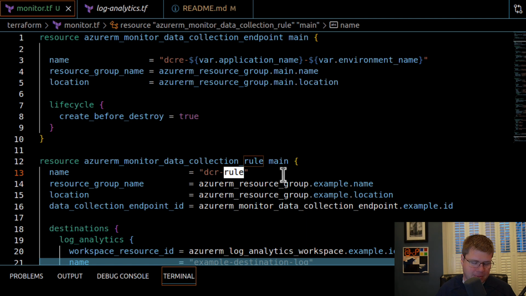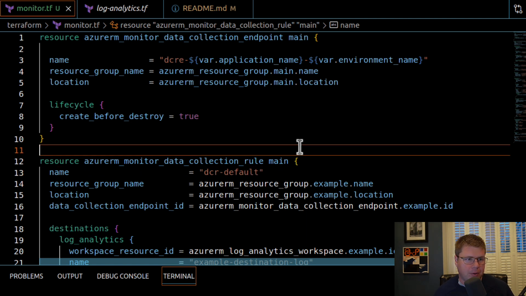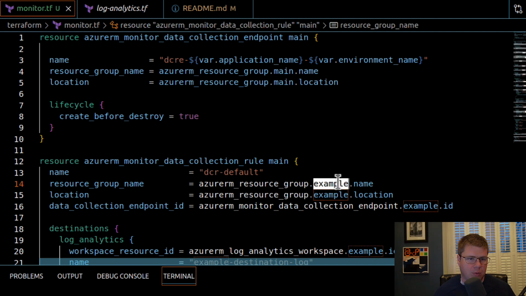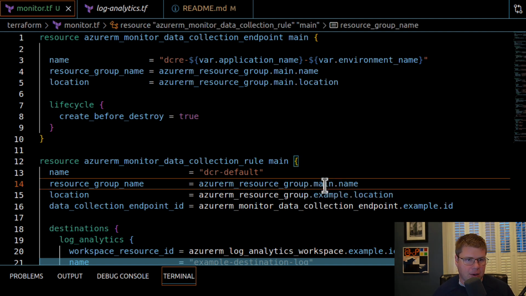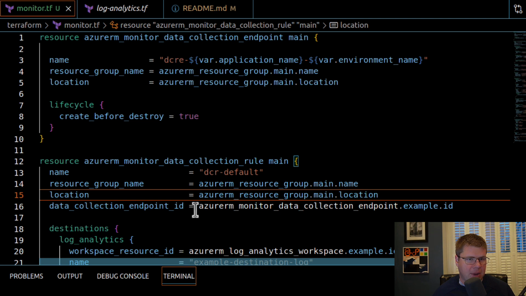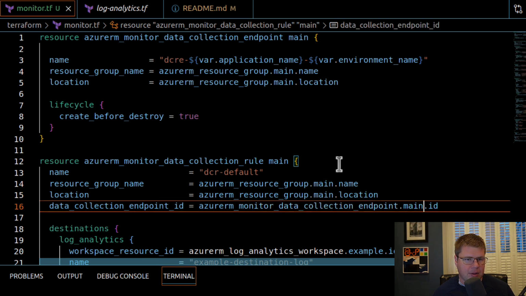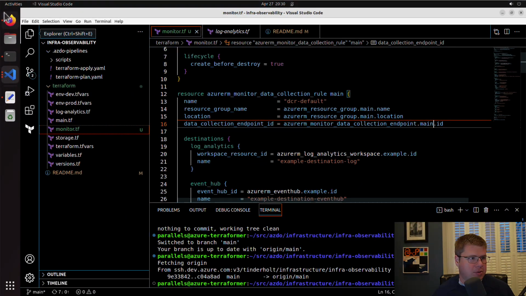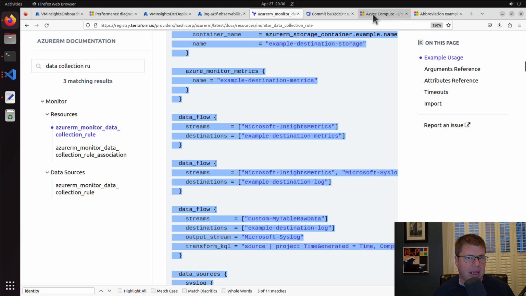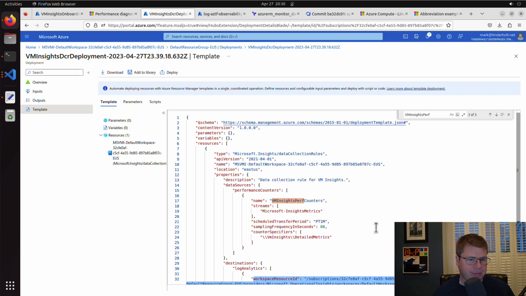And for lack of a better name, I don't know. I'm just going to call it default for right now. Okay. And we'll play it by ear a little bit here. So I need my endpoint. I got my endpoint. And now is where I need to go look at what was deployed and kind of figure this thing out. So what do we have here?